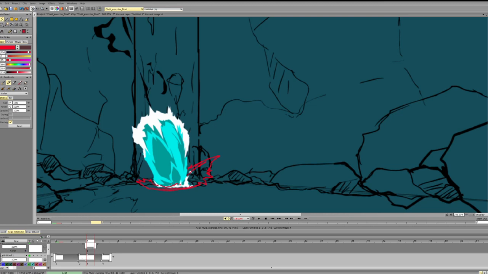So you see, we're just adding an element and it's already helping the form, helping us sell the motion. And if we are keeping this kind of form again, we can think of a way to make sure that it doesn't become too symmetrical. So for example, this side is in front and this side is in the back. We can add some kind of elements here. And then we get a better indication of how it works in space. So it doesn't work as a flat plane anymore, it has some depth to it.